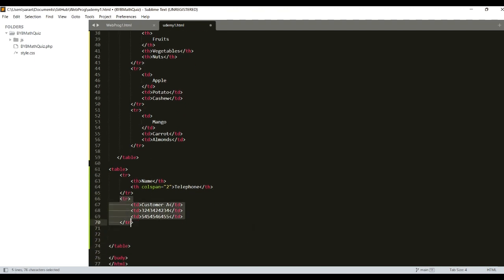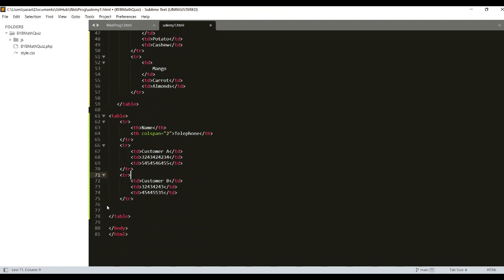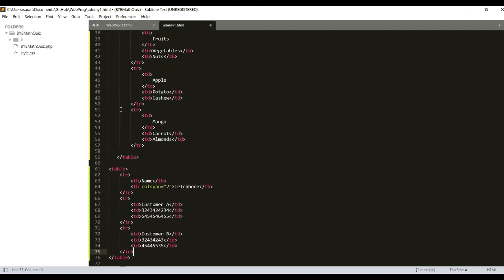I'm going to copy this second row and paste it here and change the data. So that's it. We are done with creating a slightly complex table, because the first table is a simple table. It's direct.